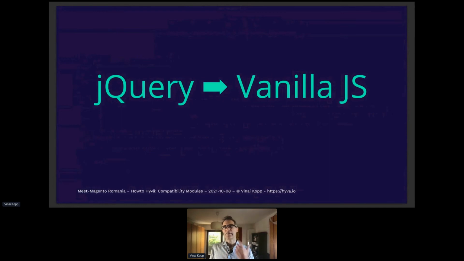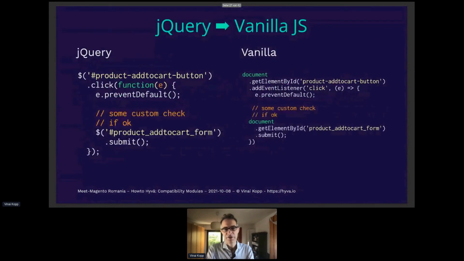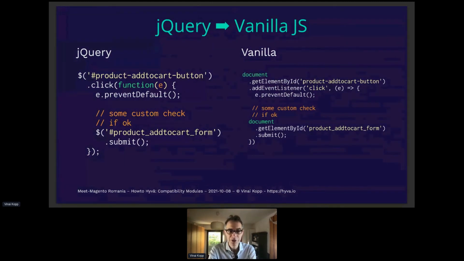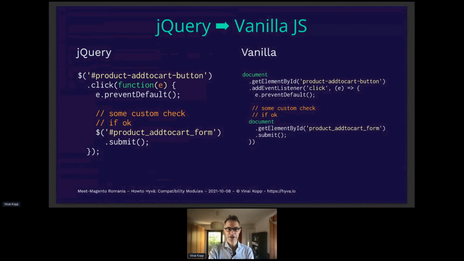Now, rewriting the actual JavaScript. Now we know how to put it onto the pages, but most of the time with Magento, it actually is just taking jQuery and replacing it with vanilla JavaScript, which is super straightforward, but many people don't know this. Me included, when I started working with Hyvä, I was so used to the Magento way of doing things. It feels foreign at first, but a lot of the functionality that back in the day we needed jQuery for now exists natively in the browser. So we really don't need jQuery anymore.